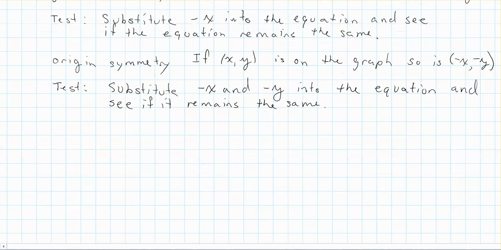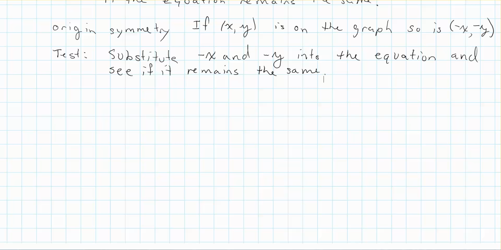Alright, so let's look at a couple examples of testing for symmetry. So let's go ahead and start with a couple straightforward ones here. We're going to test for all the symmetry. Now, we're going to do all three tests for symmetry, but typically you only have one of them. You're typically not both x and y symmetry, although it is possible. Typically we're not going to be encountering equations like that. So typically you only have one symmetry present, but you should always check to make sure all of the other ones aren't present. So let's look at an example here.